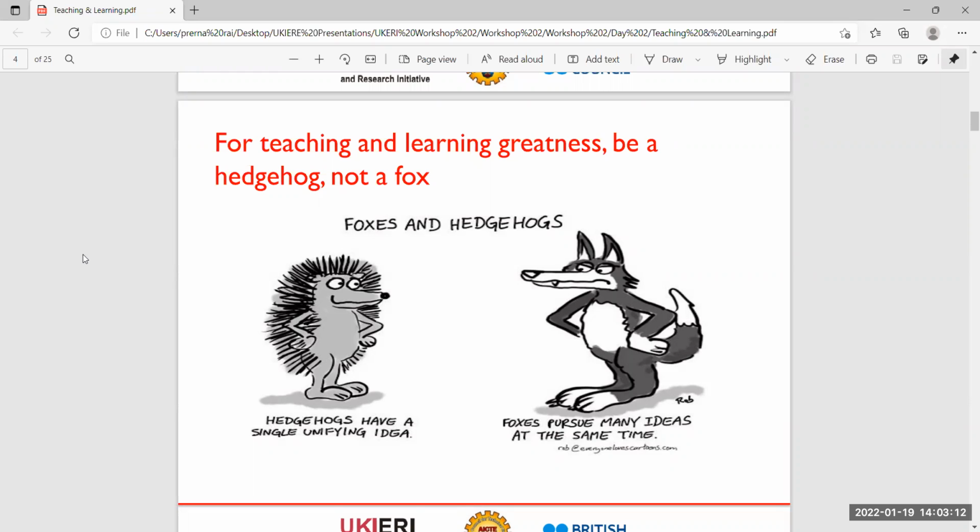Did you get my point? Yes, madam. It has to be united. Don't change your ideas. So Collins' concept of the hedgehog in the book is basically based on three main circles. If you are following the hedgehog concept, you should follow these three things. You should ask yourself a question: what is the thing you are very passionate about, that you love to do? You should think about that first.